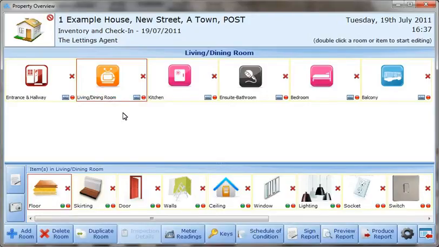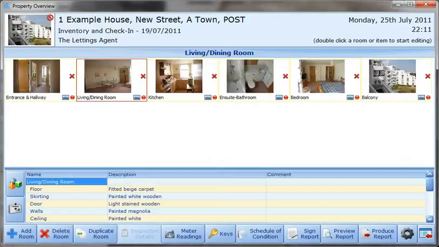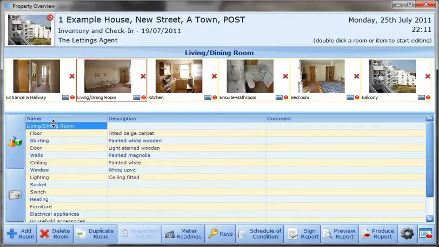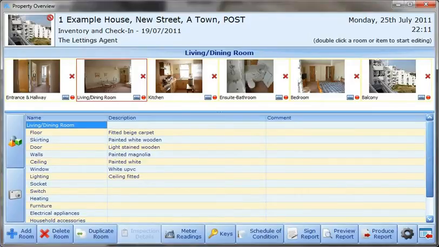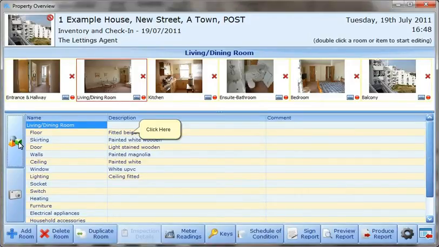To import photographs or view and assign any photographs that have been imported, click on the camera icon below. Notice that although this report has just been set up and no descriptions or comments have been manually assigned to items as yet, many descriptions for the basic items have already been filled out because a property decor was selected on setting up the report.